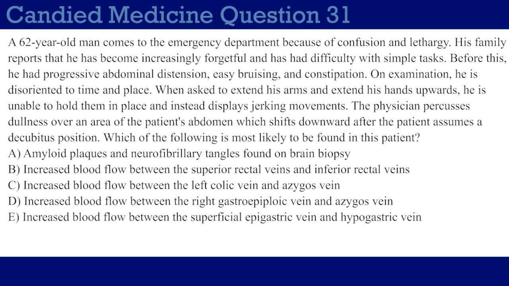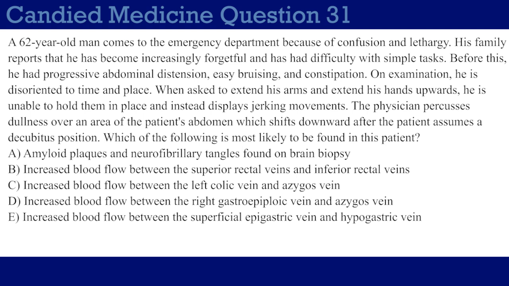So you should just know the 3 big portosystemic shunts because I would say they're all pretty high yield. So first you have esophageal varices, which results from left gastric to azygos vein shunting. And obviously this is a huge bleeding risk, right? A lot of people with liver failure can die from just bleeding of the esophageal varices.